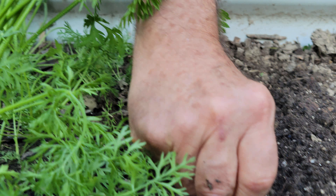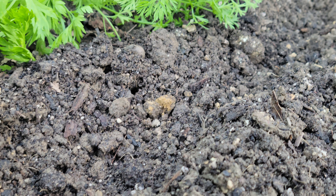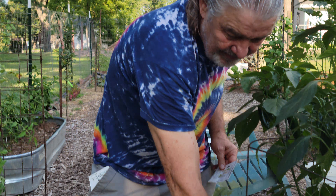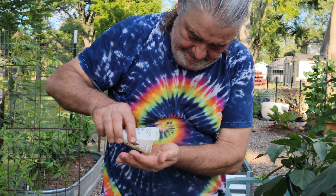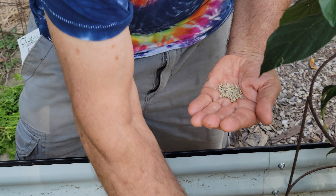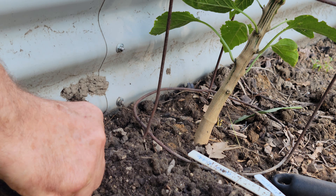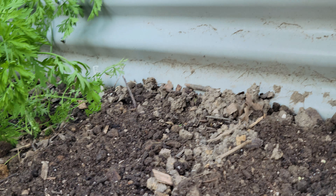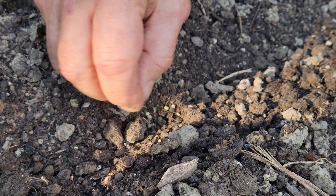I'll thin these out later, so I'm planting them a little thicker because it's hot out and I'm hoping they're going to sprout. Then the other row we're going to plant right here, just far enough away — about six or seven inches apart. These are the Giant Noble spinach seeds. We hope it won't get into the high 90s in the next week or so and these will sprout. If not, I've got lots of seed and we'll have to replant them a couple of weeks later maybe.